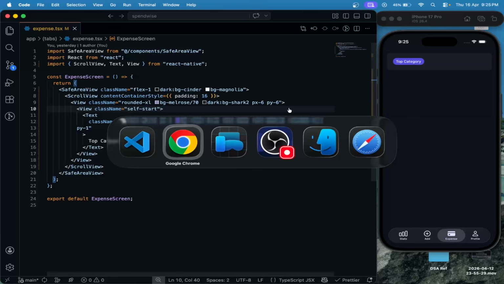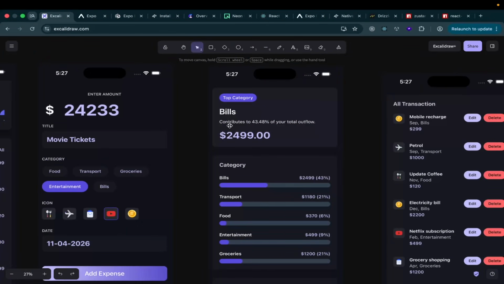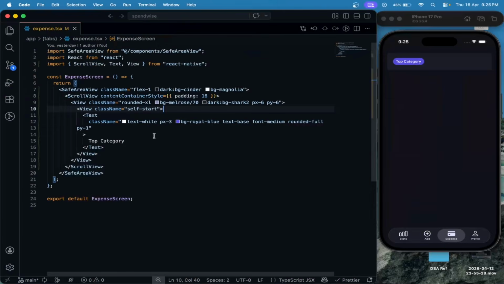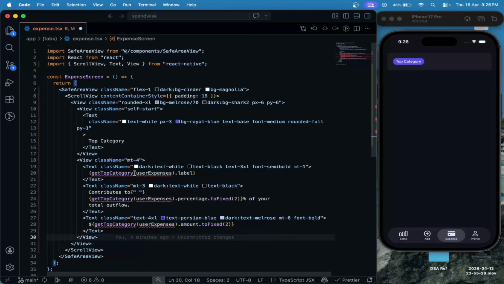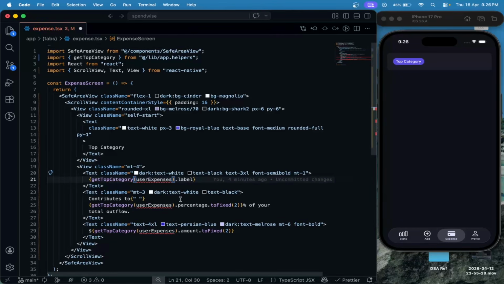After this top category, we need to show these 3 texts: top category text, this label, and the amount. So I will copy the code for these 3 texts, and then I will explain this. After this view, we'll have this code, and let's import this getTopCategory, and we also need the user expense.